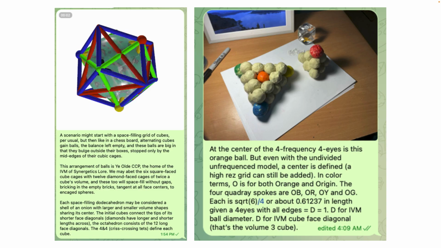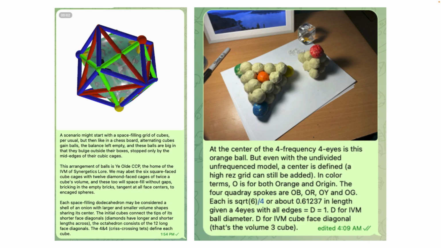Let me just say there's a 4-frequency tetrahedron made of clay balls, meaning that there's 4 intervals along each edge between 5 balls, right? There's 5 balls along the base, but then the next layer up, 4 balls along each edge, and at the center there's this orange ball that's equidistant from all the face centers and all the vertices of the surrounding tetrahedron once we put the top back on. By that I mean over to the right you see, starting with a 2-frequency or 3-ball layer, and then smaller and smaller up to an apex ball that's red.